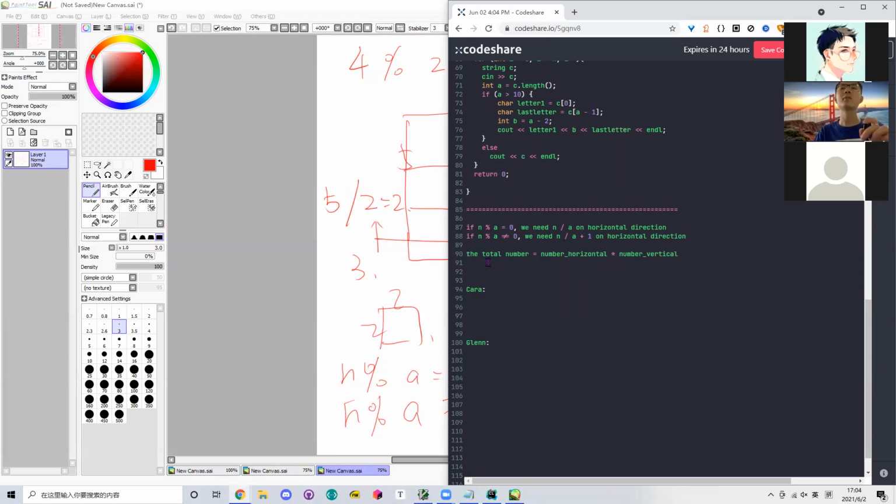Wait, do we just solve the problem? So for both horizontal and vertical side, if the remainder is 0, we can just use n over a for that direction. If we have a remainder that's non-zero, we use n over a plus 1.